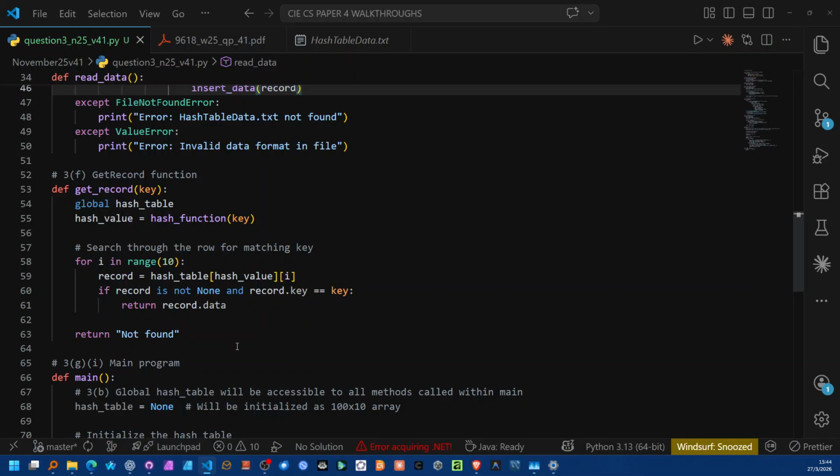Then on line 63, we are handling a situation whereby we are unable to return some data, so we can simply output not found there. So of course, you go ahead and copy this code and paste it inside of the evidence document.